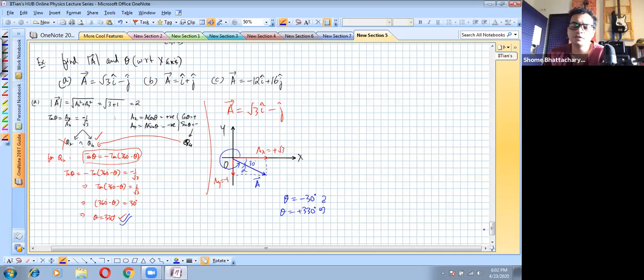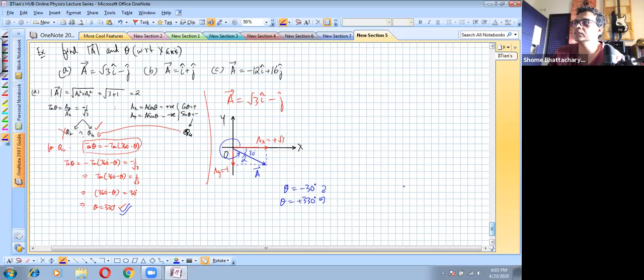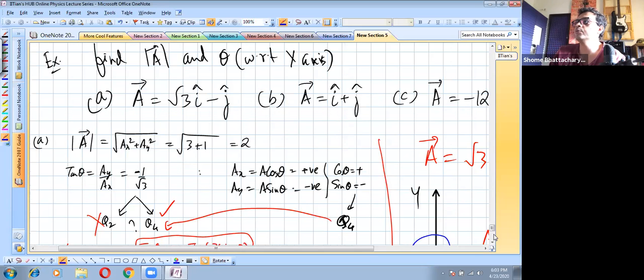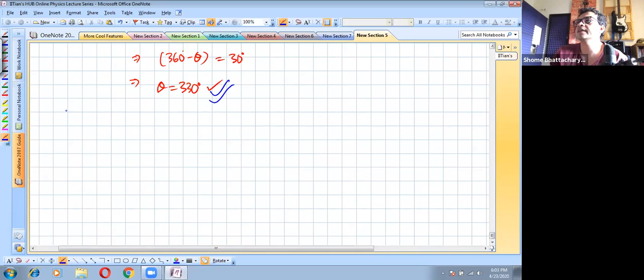You'll be working out an entire set of problems based on all these things. My worksheet as well as what you have in your module also will help you. That will be more than enough practice. Okay. So let's come to the second and third part. Second part is pretty easy actually because both the components are positive, right? So second is almost direct.